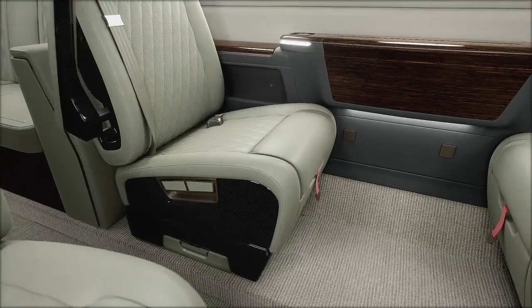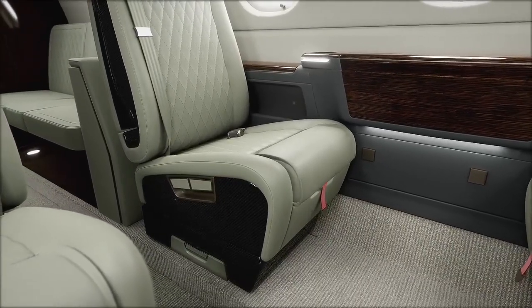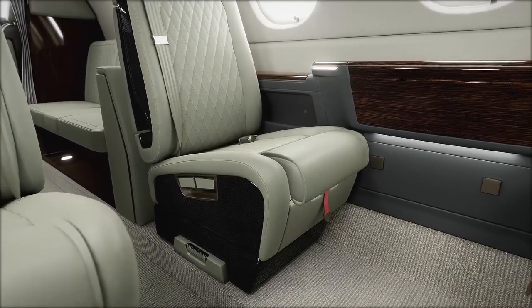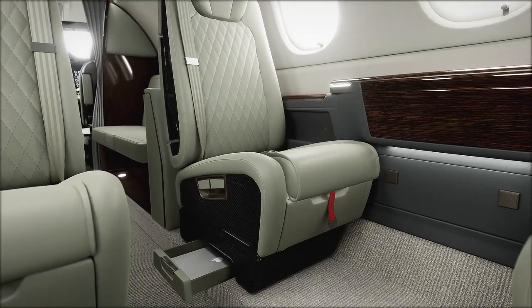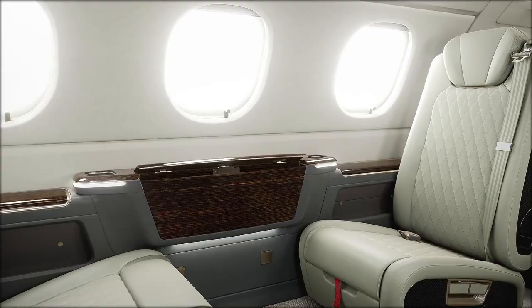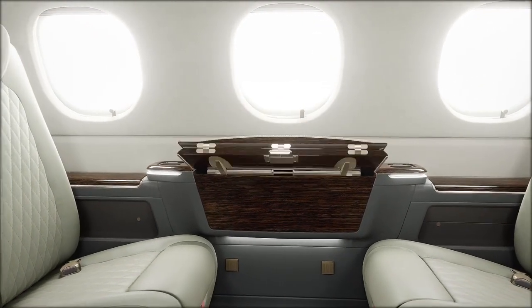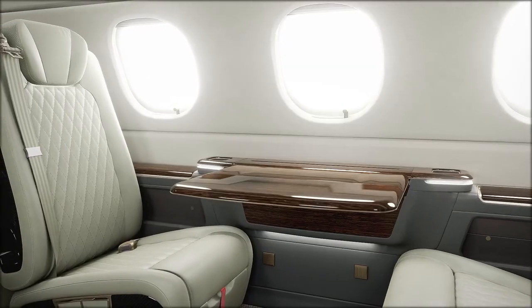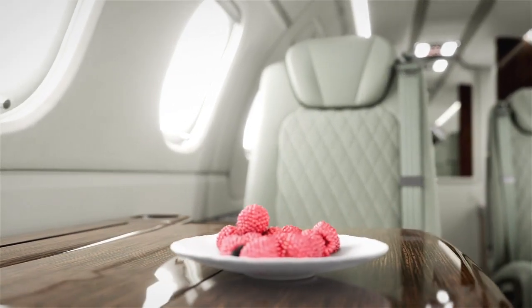The seats are designed to maximize space with retractable armrests that provide four more inches in the aisle, adjustable thigh support, and dimension drawers to accommodate your personal electronic devices. The seats are paired with a single-hand, easy-to-open flush table, aligned with the largest windows in its segment, providing an abundance of natural light for an open and airy feel.